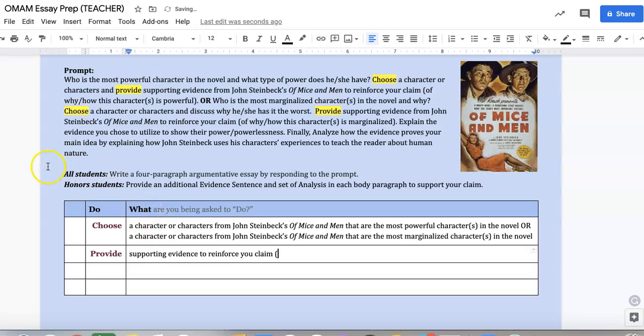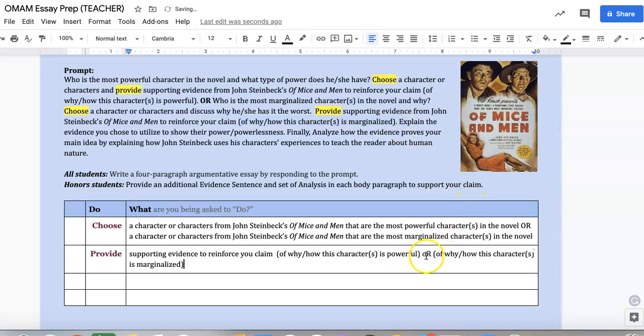And the first one is of why or how the character is powerful. So just copy and paste that part in. Or of why or how the character is marginalized. I made a funny wonky or. There we go. All right.